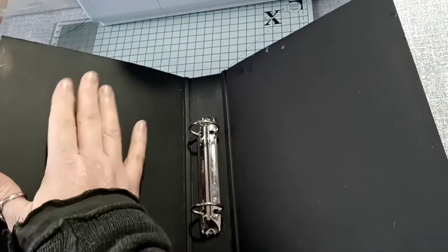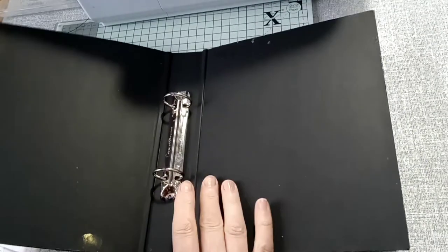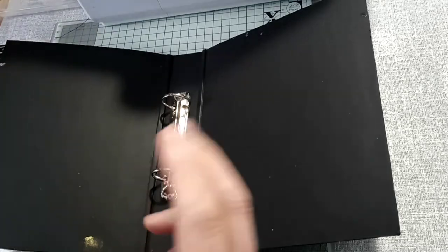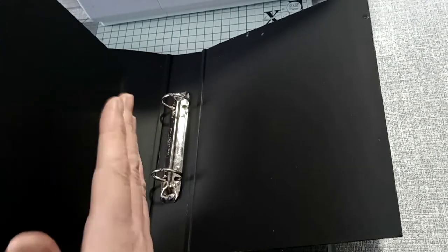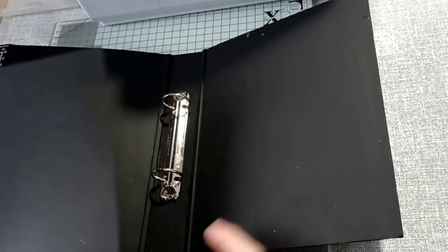Today I am going to do a pocket on this cover of the journal, and I've decided that with this one I'm going to do divider pages on black card and do a feature on each one, and then just put some paper, I don't know, 5-10 pieces probably between each one, so that whoever has the journal can just fill those out themselves, or just write in it, whatever they choose to do with it.